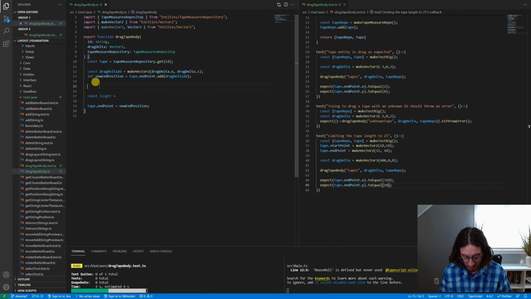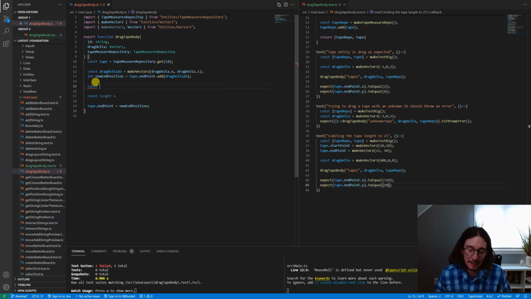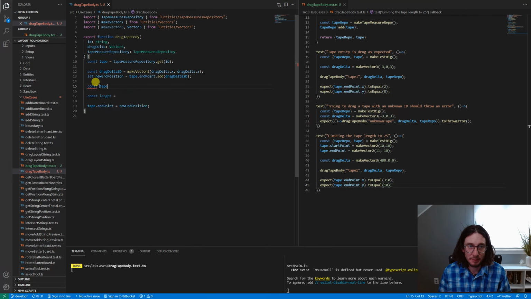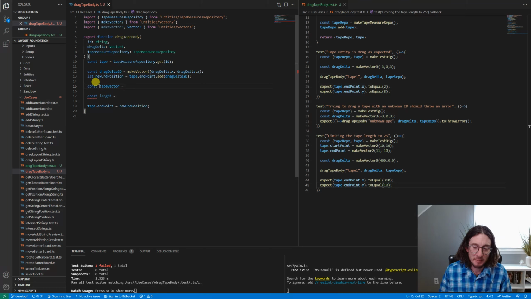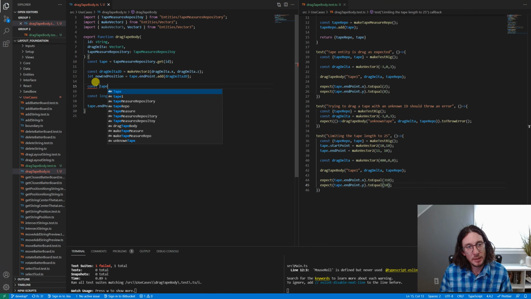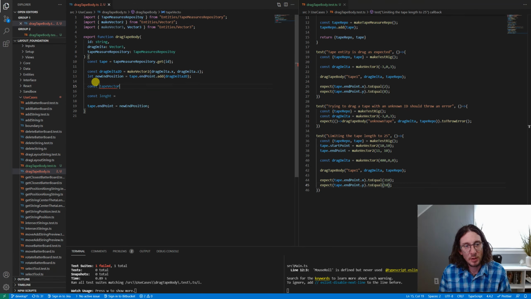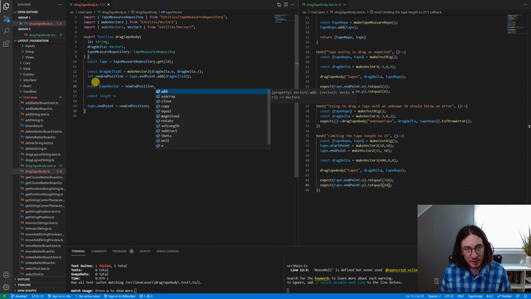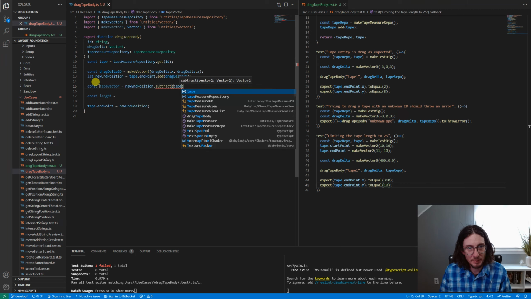So now we're going to have a constant called something like tape vector. I might come up with a better name in a second. Tape vector for now is going to be equal to the new end position subtract the tape dot start position.